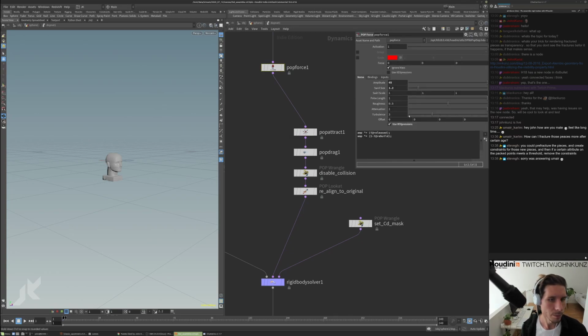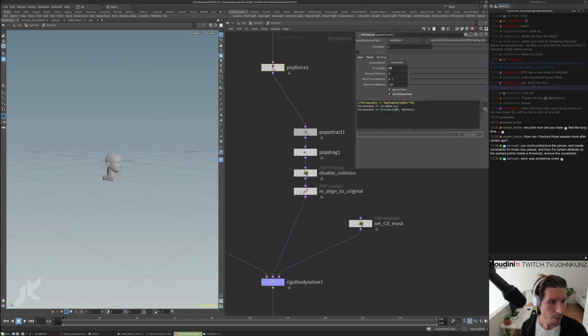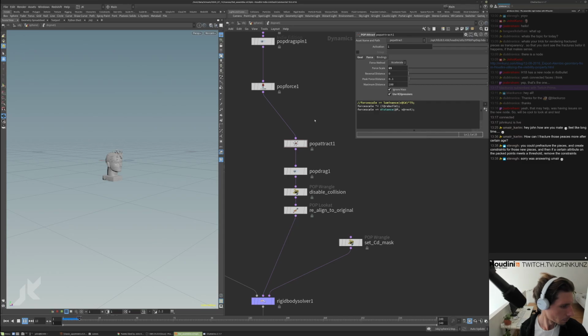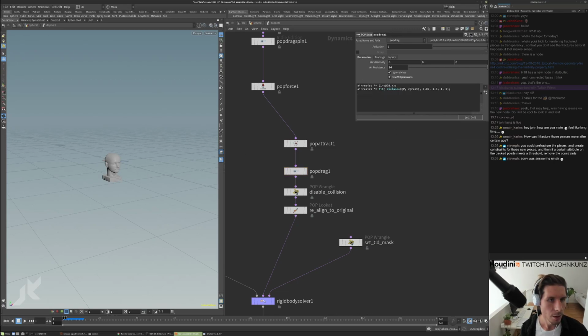So with this one, we just copy this text. We can mask this whole force scale with the rebuild. You could maybe put these attributes in this activation, but I'm not 100% sure if they evaluate with local expressions or per point. So I usually do it down here. So that one is set up, and then we were also just increasing the force scale based off the distance from where it needs to go, basically. We just want to do the same thing here.